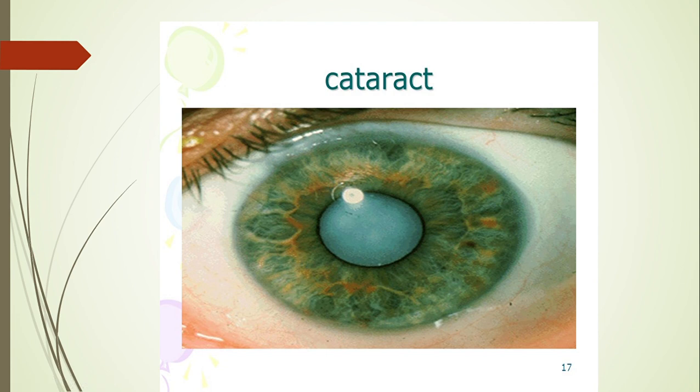And cataract. Cataract means the opacity of the lens due to increased age. The absorption of ultraviolet radiations can lead to opacity of the lens, which can be seen in older ages, and that is named cataract, the opacity of the lens. Then retinal detachment, another important applied anatomy. Retinal detachment means the detachment of the retina from the inner surface of the choroid. Then retinoblastoma. Retinoblastoma is the cancer that can affect the retina.